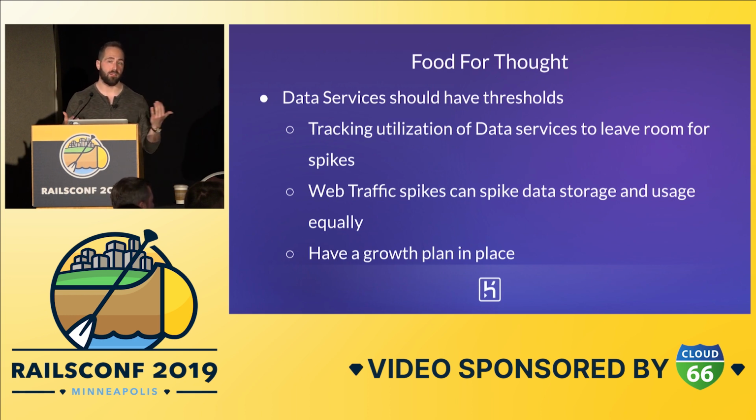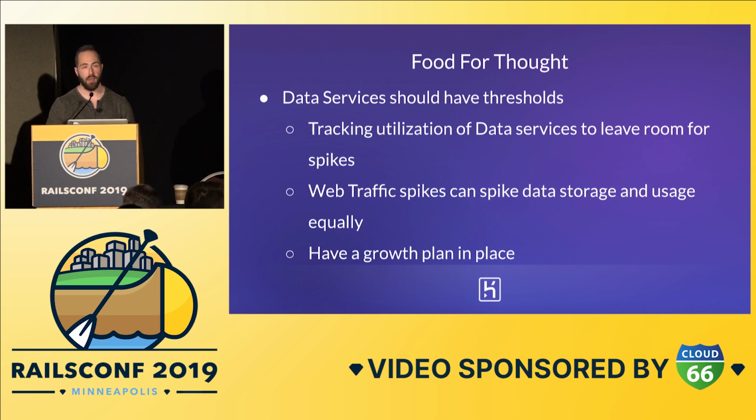Web traffic spikes, if you're gaining popularity, can also have an equal effect. So you need to account for some growth even as you're building your plan moving forward. And putting a plan into place for when those events occur, or when you're losing that buffer and that threshold limit is being hit, is a really important first step into understanding what your options are.